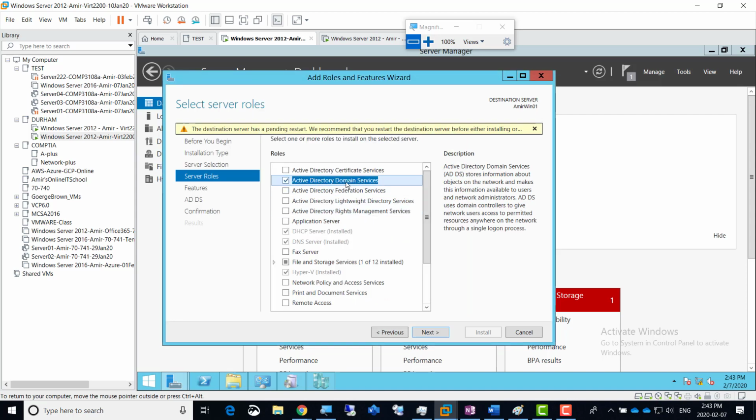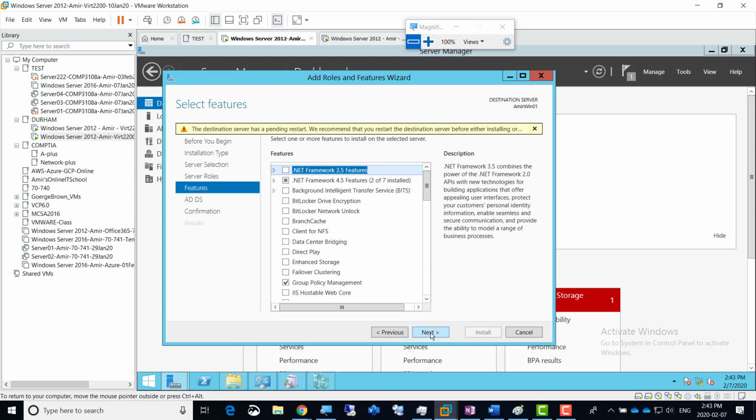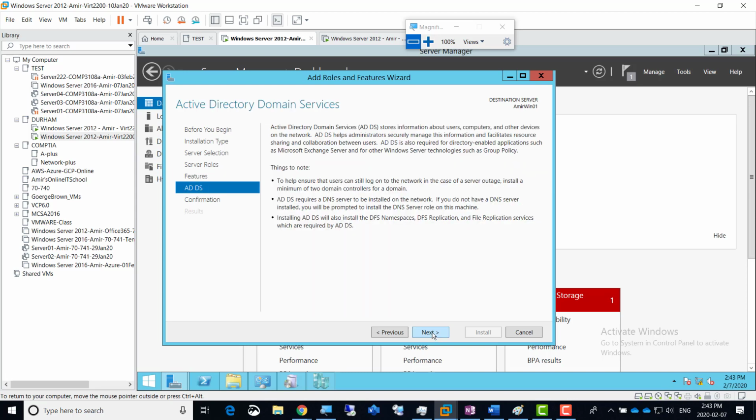And now we do have a DNS on this machine already. Before we installed HyperV, we actually went for DNS, right? So DNS is already there. But let's try to check if we can let Active Directory configure it for us as well, although we configured it as well. So Active Directory domain services, and let's click next. And that's it, next. So nothing here as well, ADDS.